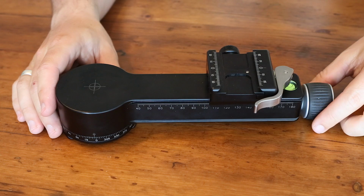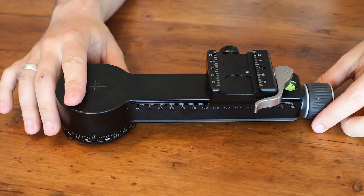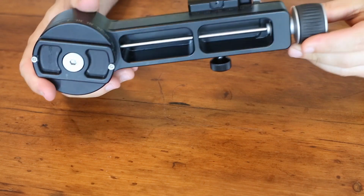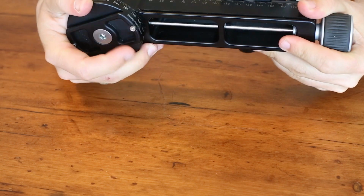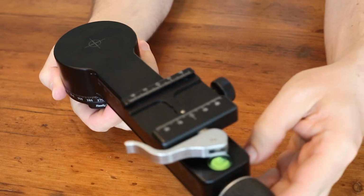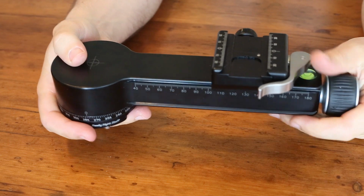But this is a PG-02, this is the panning base, and I have an Fas clamp on here, and this setup is for doing panoramas. It's a pretty simple little setup. As you can see, we've got one main knob on the side here. We release this, and that basically allows you to pan this, so this would be on your tripod like this, and there you go, you'd be panning it around. Clamp down this nice big rubber handled knob, and that thing's not going anywhere.